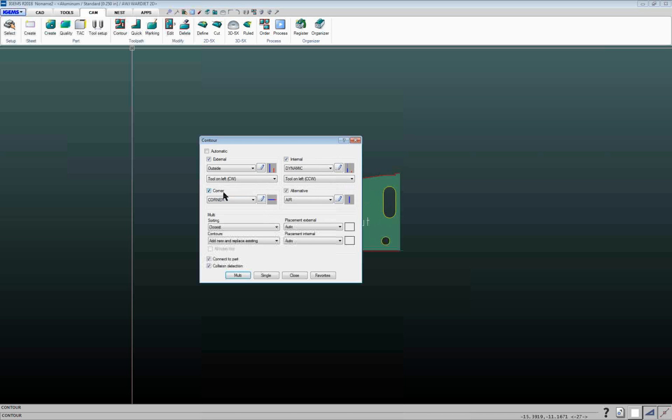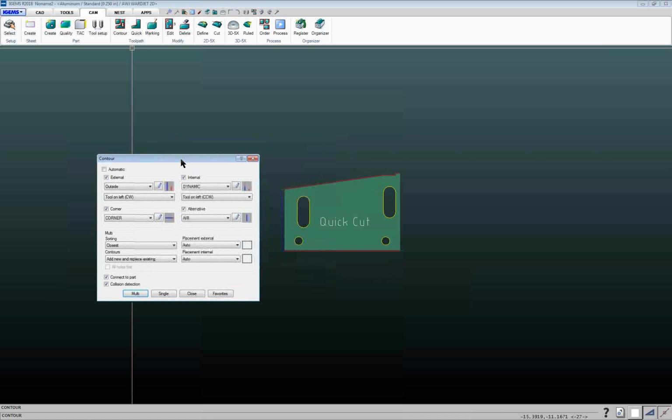Corner, if it can find a corner, it'll use that. And then if there's a hole which is too small for either of these leads to work, or any of these leads to work, then it'll use whatever is defined by the alternative lead, which usually you'll set up to be a very short lead, so hopefully it'll be able to add a toolpath to very small holes.